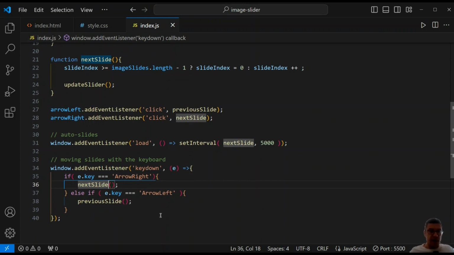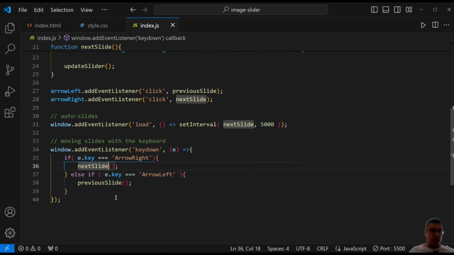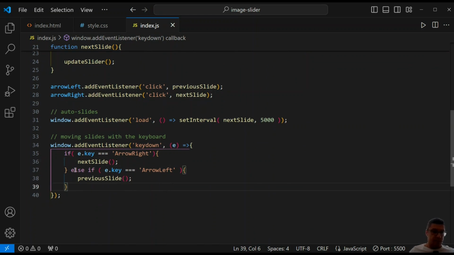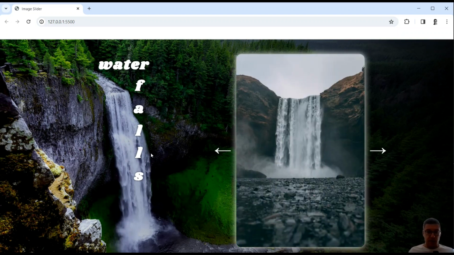If it is arrow right, we call next slide. If it is arrow left, we call the previous slide. Of course, if you want, you can also add another else if check if you want to enable moving slides with more keys on your keyboard, but that's up to you. Alrighty, that should be it for this quick video.